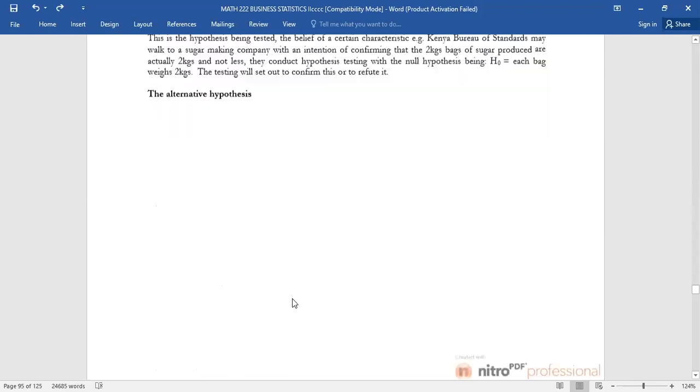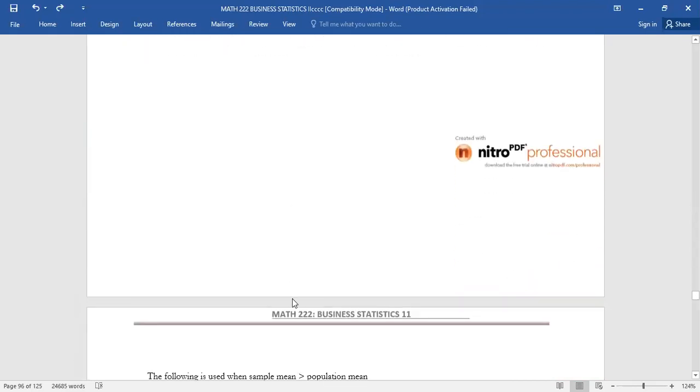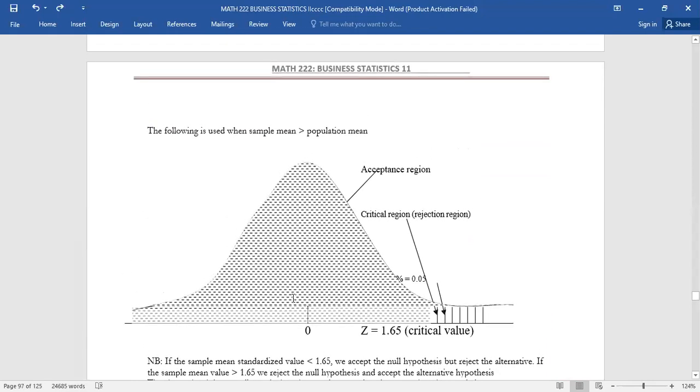I think I have a diagram. Exactly, it's here. So our null hypothesis will be the acceptance region. This is our H naught. Now what separates the rejection zone, we have the rejected region. What we don't want is what we are calling the critical region. So this point here is what we are calling the critical region, or the rejection region. So the values which separate the rejection region from the acceptance region are what we are calling the critical values. I've said that we have what we call the type 1 and the type 2 errors.